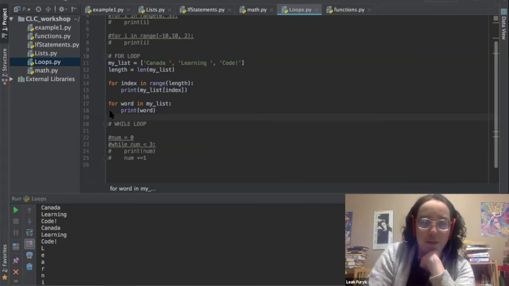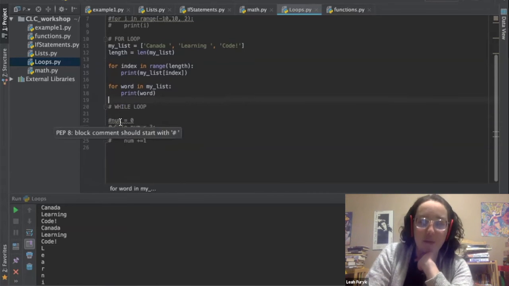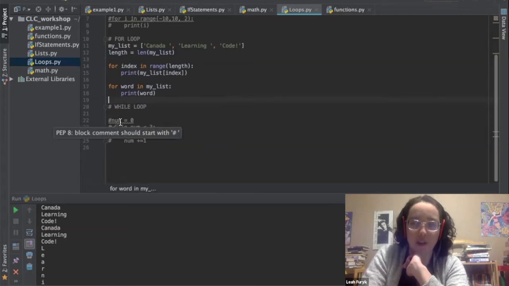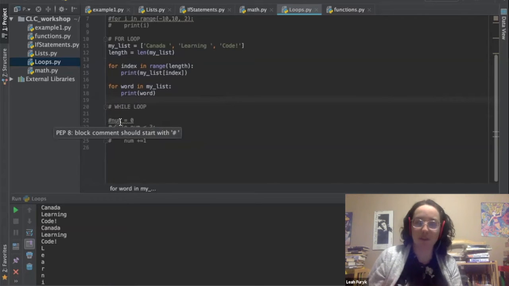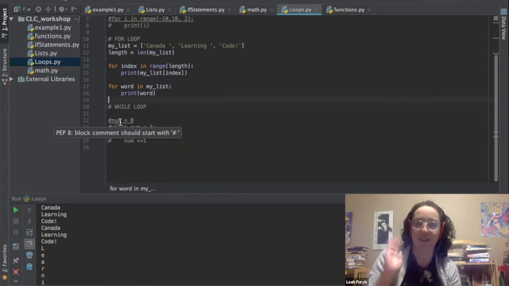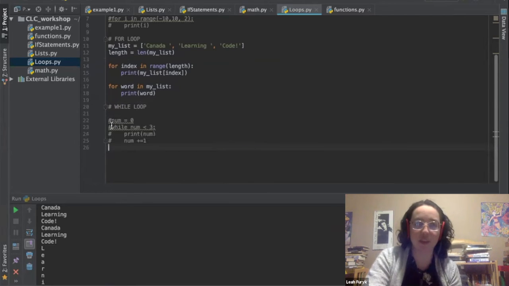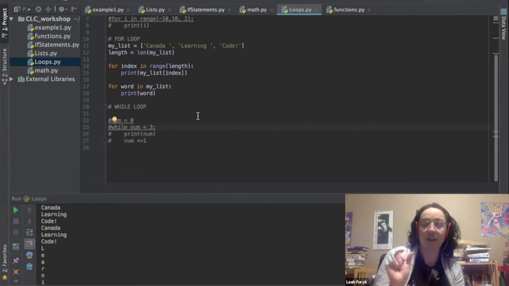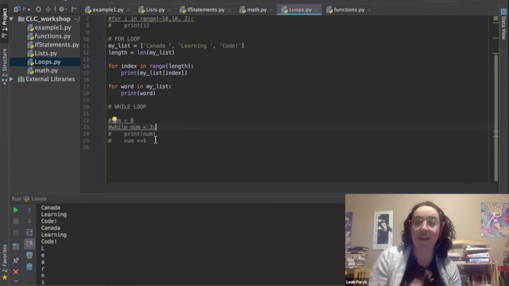Okay, so while loops. While loops, I would actually say, are a tricky part of Python. For for loops, we talked about how, especially for range, and this is one of the reasons why I used range for my example, we have a start, a stop, and a step. For while loops, there is no default stop, which means that if you're evaluating, in this case, num is less than 3, we're saying stop at 3. There's also no implicit step. So we can get stuck in an infinite loop.